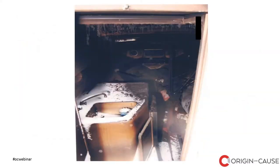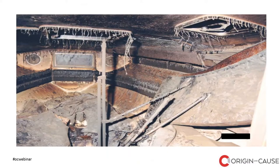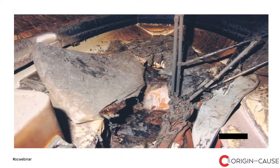Now we're looking into the cabin, and you can see the progression of fire damage is from the bow towards the rear of the boat, or the rear of the cabin. Quick view of the cabin area. You can see extensive fire damage towards the bow end. Again, melting of plastics. Discoloration and heat damage to the plastic or fiberglass headliner. We have low burning down at floor level at the front end of the cabin. This is very important, and this is the area we're focusing on right here.